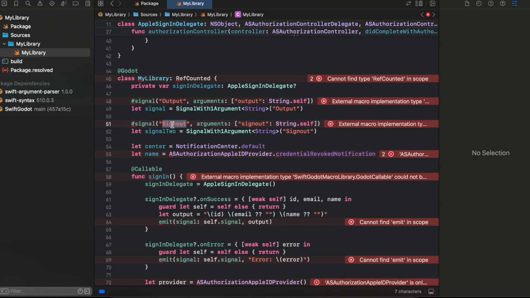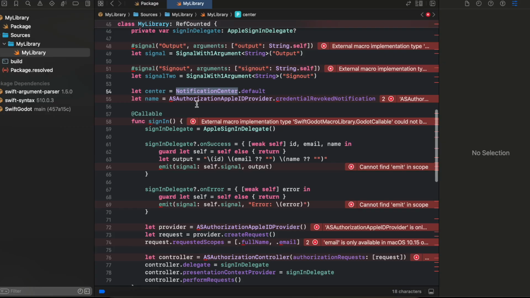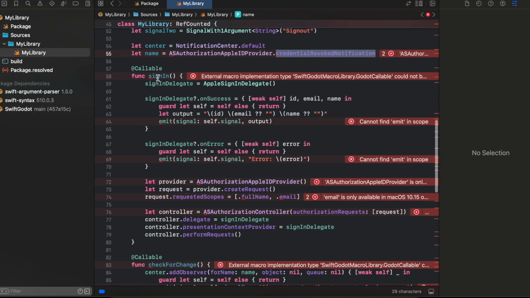And this sign out, because suppose the user is signed in on some other Apple device as well, and if they decide to change their password or do something with their Apple ID, then we need to sign out that user in our own application as well. That's why this particular callback. Then here I have created this notification center. So this will basically let our app know that something has changed in the user's Apple sign-in ID. And this ASAuthorizationAppleIDProvider, if the credentials are revoked, this particular method gets called. So here you can see I have created the sign-in method, so this we will need to call from.